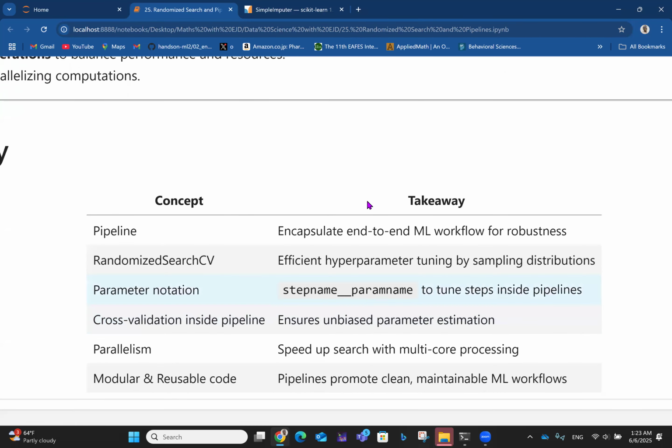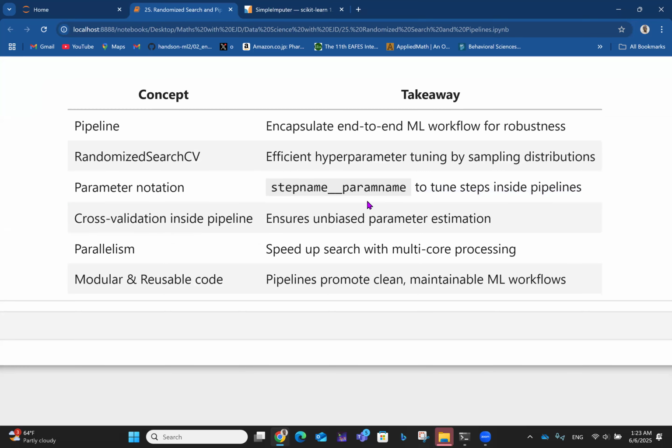In summary, we've seen that a pipeline encapsulates an end-to-end machine learning workflow for robustness. Randomized search CV is efficient hyperparameter tuning by sampling distributions. For parameter notation, you have step name double underscore param name to tune steps inside pipelines.